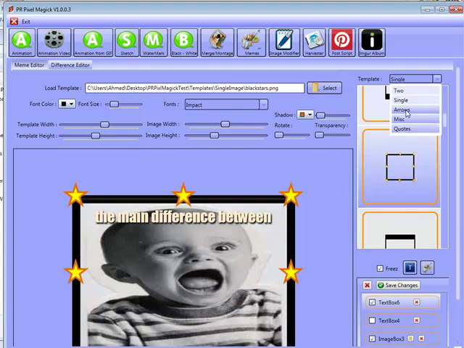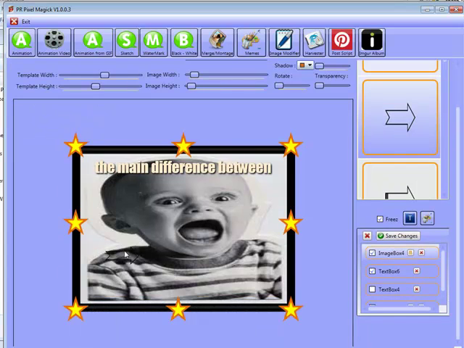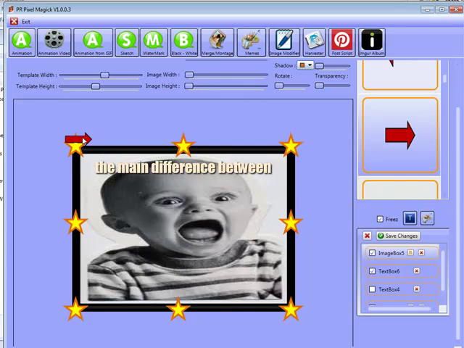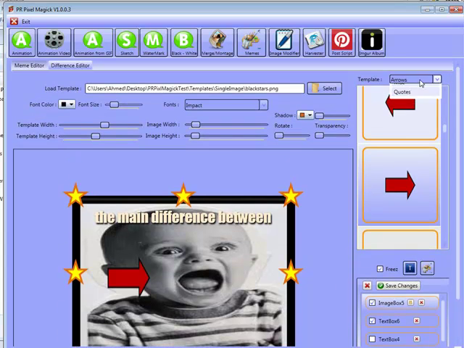So for example, if we have a look, we've got some arrows. You can choose from some transparent arrows. If you wanted some arrows in here, you could put some arrows in here. Well, actually what we'll do is replace this. We'll delete that arrow, and we'll put a red arrow in there as well, so it's easier to see on a white background. Okay, change the height, change the width as well, and you could give the baby some speech bubbles as well.